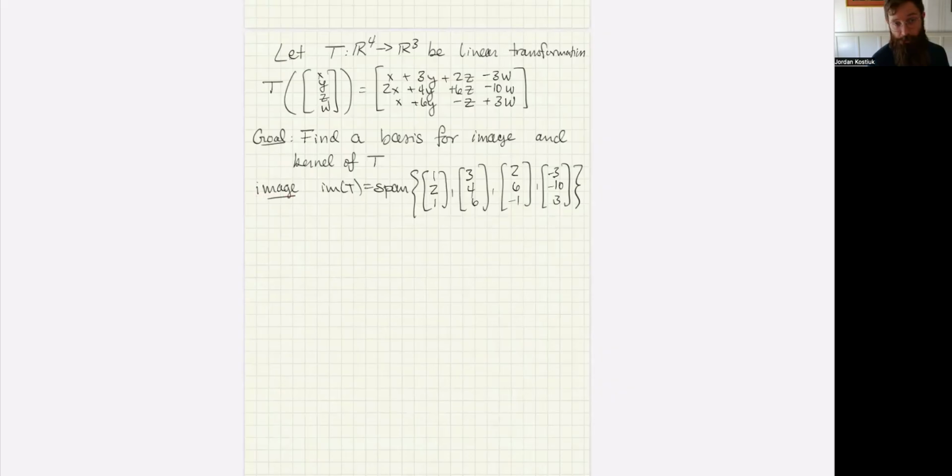So now we're going to apply our method for finding a basis for the span of a given set of vectors. In other words, which of these vectors are linearly independent? We want to find that linearly independent subset. So to find a basis, we calculate the row reduced echelon form of the matrix obtained with these vectors here.